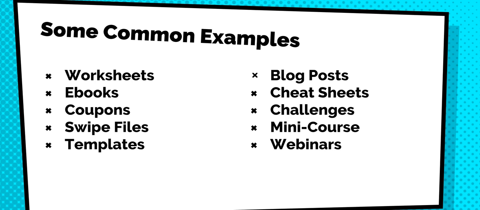So worksheets, ebooks, coupons, swipe files. Swipe files are like maybe a case study you've done, maybe some email templates or a blog template, something like that. Templates themselves, so that could be planner sheets, that could be social media templates, whatever you want to call it. Blog posts are definitely lead magnets if used appropriately. Cheat sheets, challenges, mini courses, and webinars.